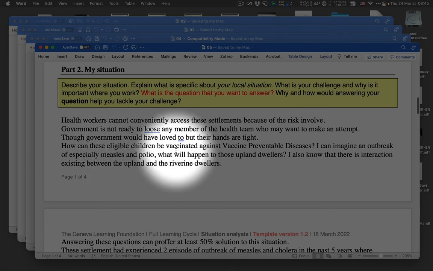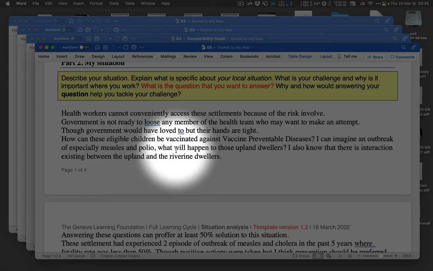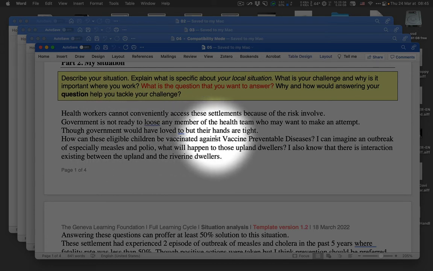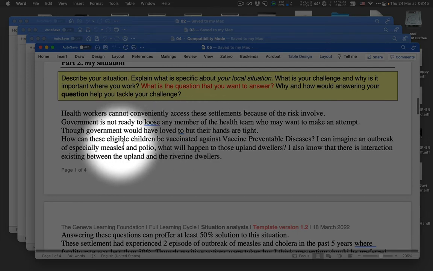Their hands are tight. Okay, so this one thing I want to acknowledge here is this person obviously has very specific practical experience with this problem. So you should be able to, if you have that, you need to put it on paper in a way that people who are not there with you can understand it.